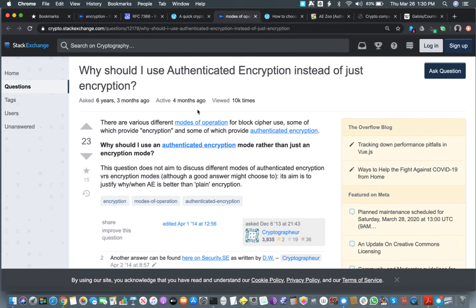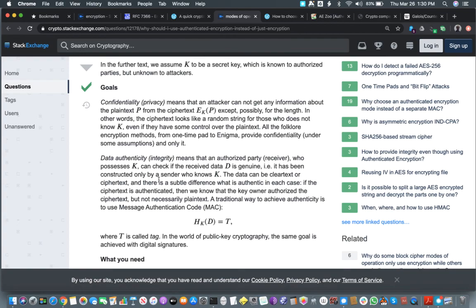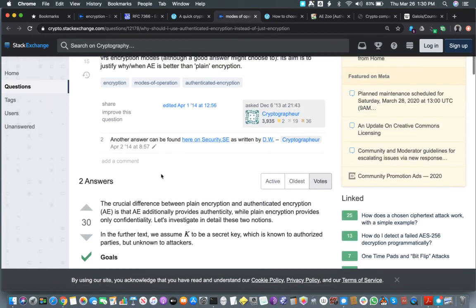As this question has been looked at through usage and time, the conclusion we're coming to is that the default usage should be authenticated encryption. You may not think you need integrity, but you probably do. And so it's best to default to authenticated encryption and basically never use encryption in its plain form. So that would have been the kind of answer one might give over here. And you can see this person has answered by explaining everything and so forth.